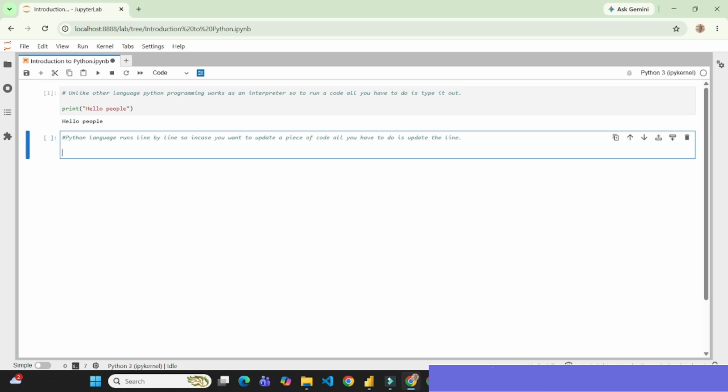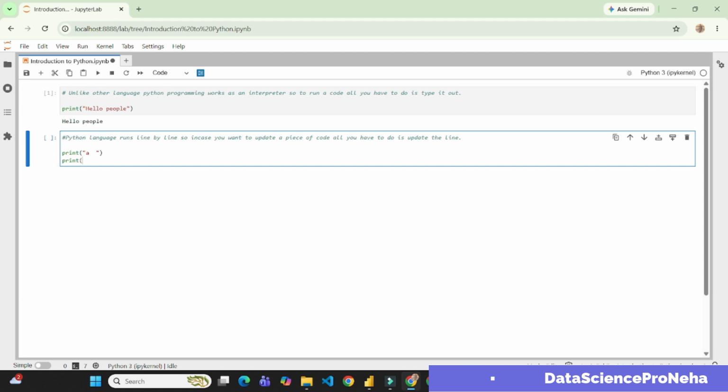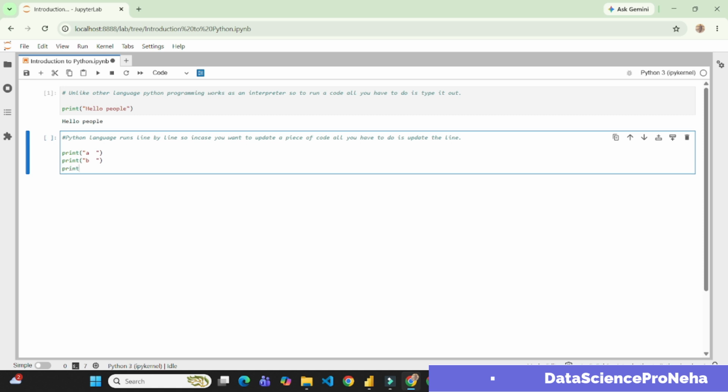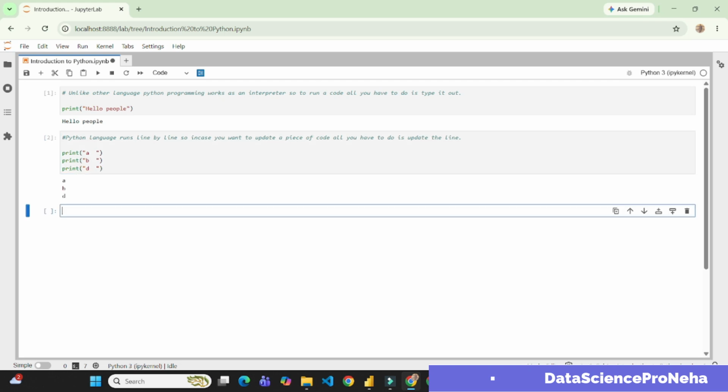So here I'm writing this code: print, bracket, inverted comma, alphabet A. Now print B. Now print, and I am here typing D, and then you shift enter. So it has printed A, B, and D.